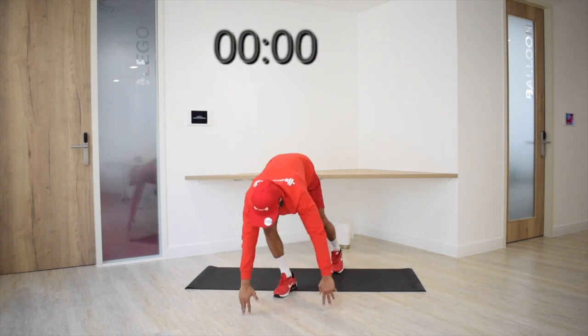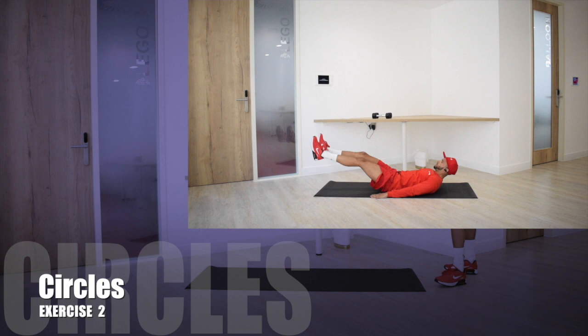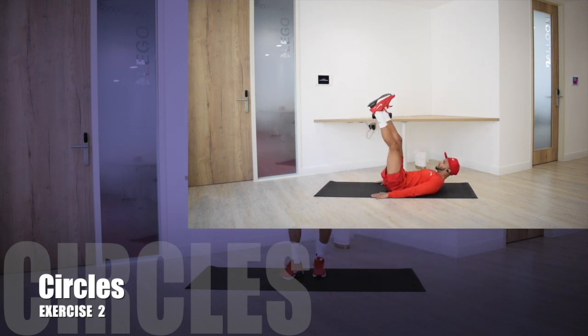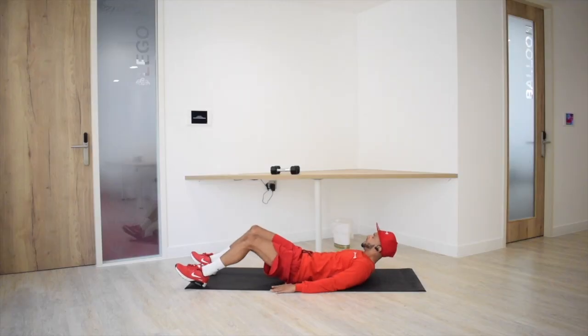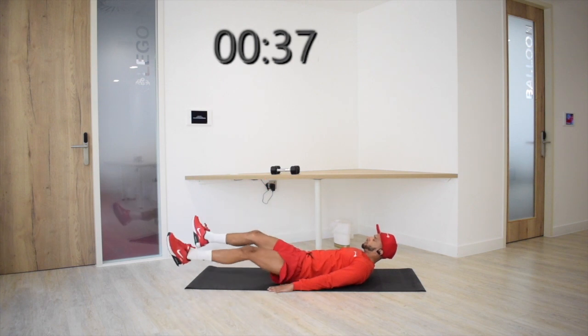3, 2, 1. Rest. All right, next exercise, circles for your stomach. You should be lying flat on the ground on your back and then just create some circles with your legs, okay? Big round circles with those legs. So lie flat on your back, get ready. 3, 2, 1, go. Just create those circles.